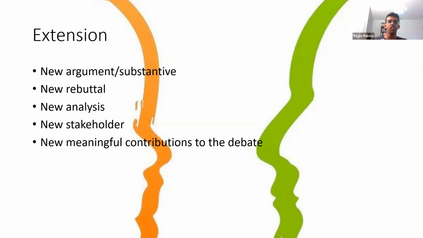So overall message is you bring out something new to the debate as a fifth or sixth speaker, and then your seventh and eighth speakers can explain why the new thing you brought is the most important thing in the debate, and that's why you should win. Okay.